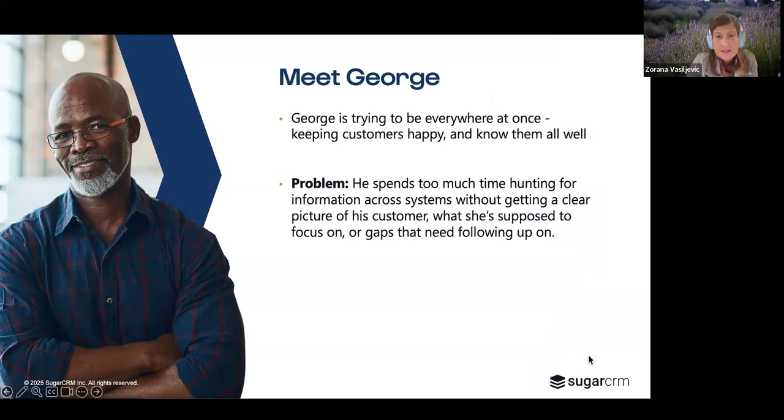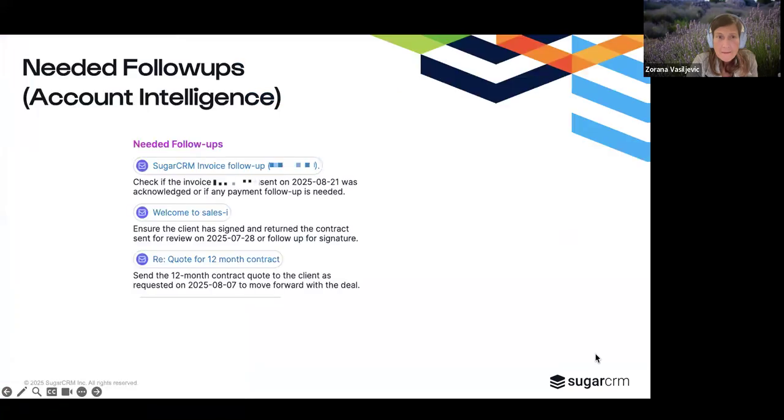And now, in addition to what we already have, we are adding needed follow-up. So if it happens that you forget to follow up on an email or a meeting, account summary will surface these things for you.